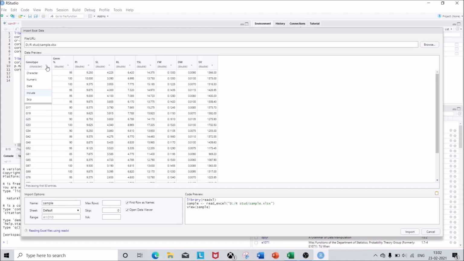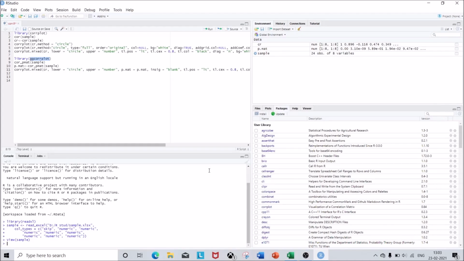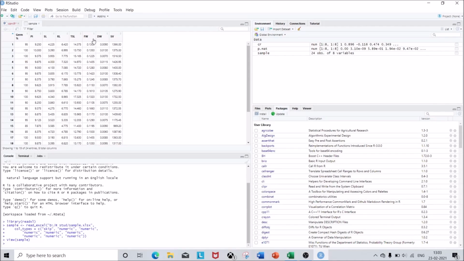So select the drop down menu near the genotype column and select skip. We do not need this genotype column in our correlation analysis. We only need these 8 characters. Just click import. Now the data has been successfully imported into RStudio.